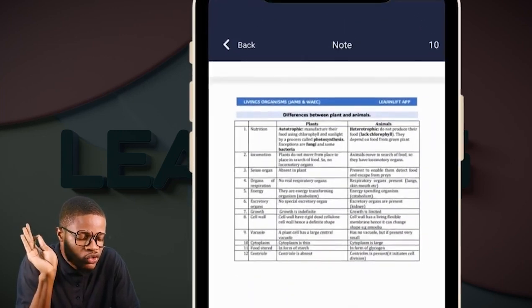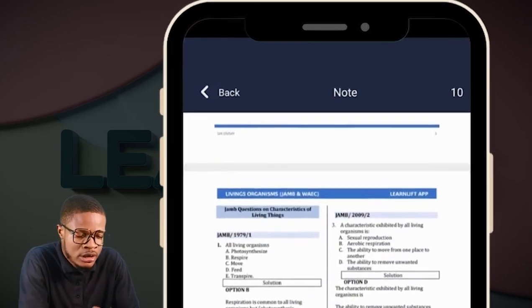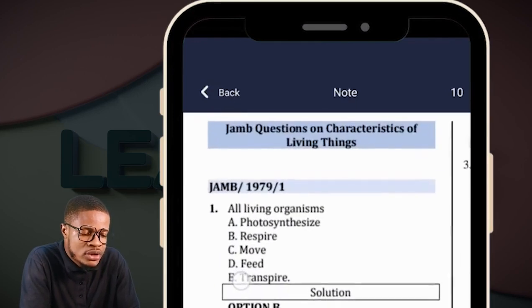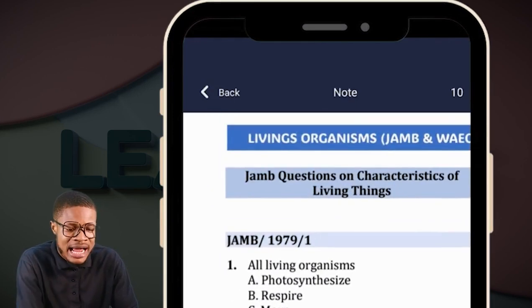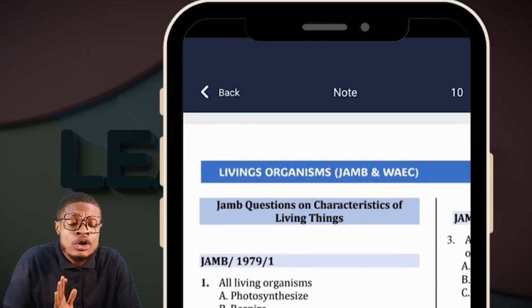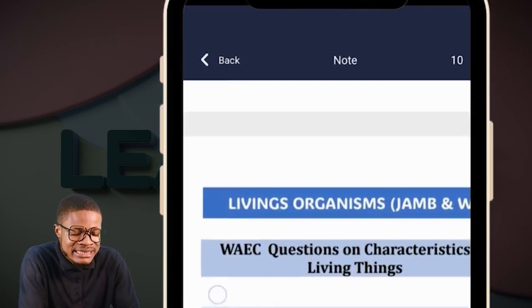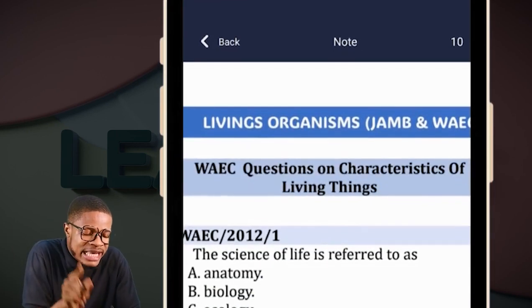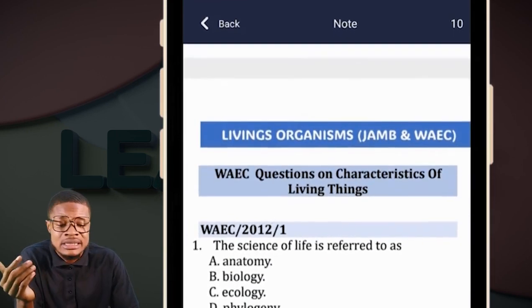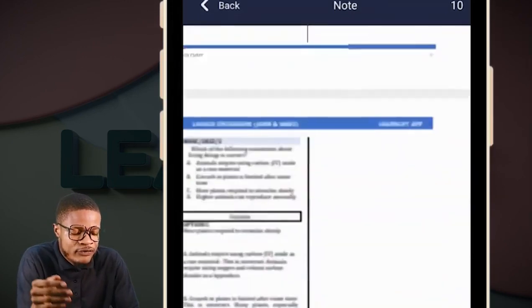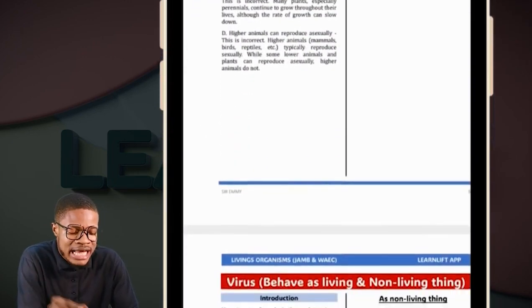There are past questions for you in abundance. You see, you have your past questions here. You can choose to zoom in, right? It's the same thing for all subjects. And as you are following, the answers are there. Number 1 answer is B. Why is the answer B? It is explained for you in detail, every singular thing. Then you are following your classes, you are done with that, and you come to the next.